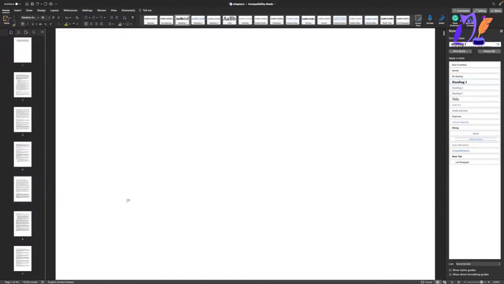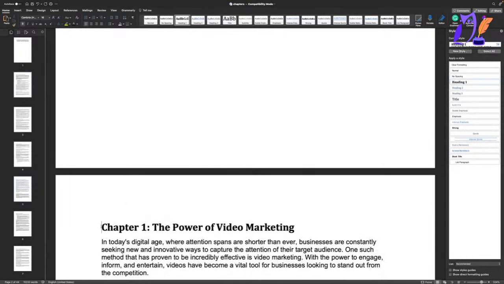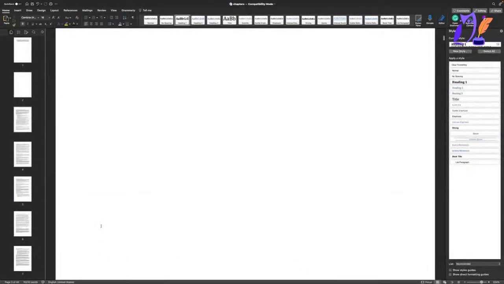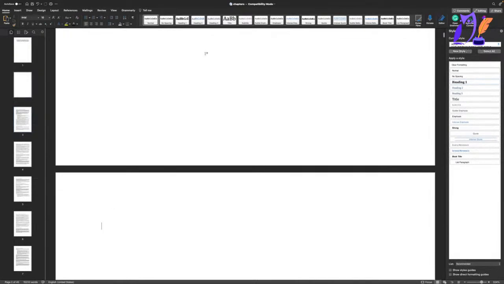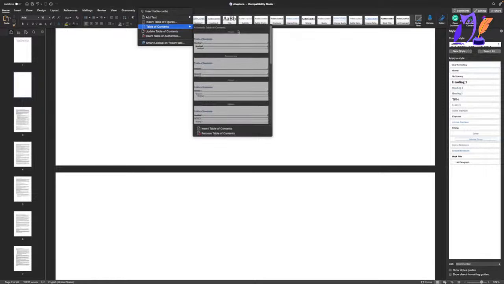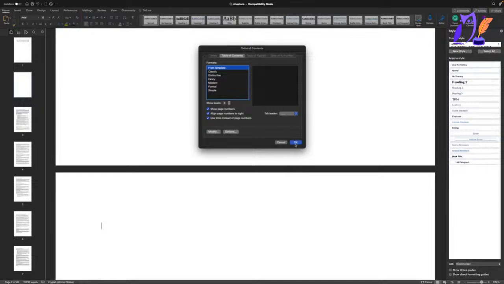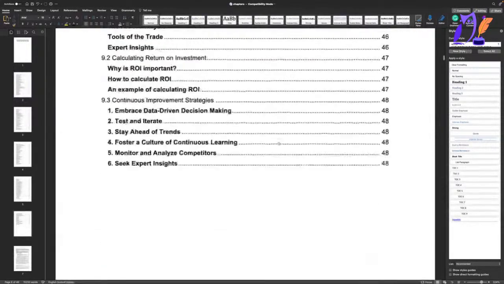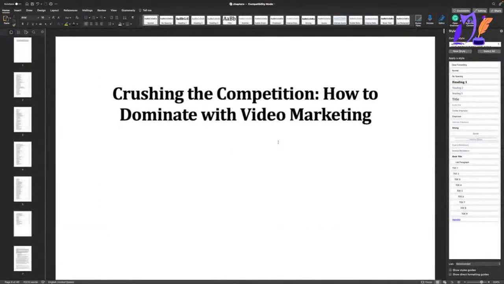And then the only other thing I do when I've done all of that is I create a table of contents. So I go at the beginning of chapter 1, force a page break with Command Enter or Control Enter in Windows. Come up here, and if you don't know where to find table of contents, I just go to the Tell Me tab and I type in insert table of contents, and there it is. I'm just going to pick one and go insert. Yeah, that's fine. Boom, there's my table of contents done. Job done. That's it.